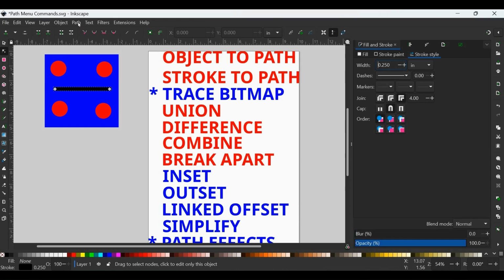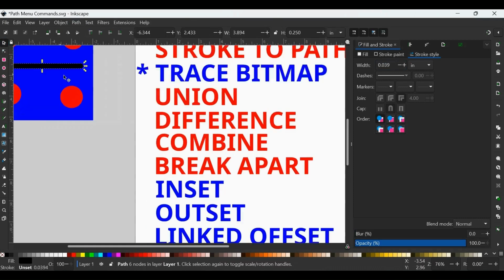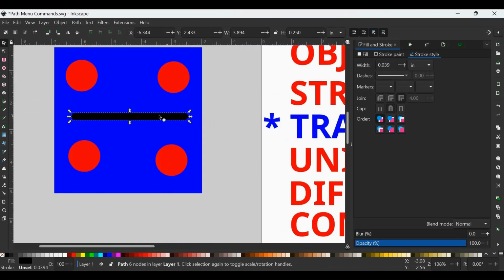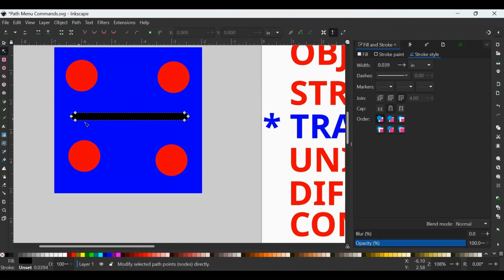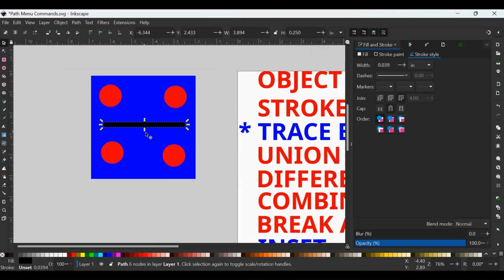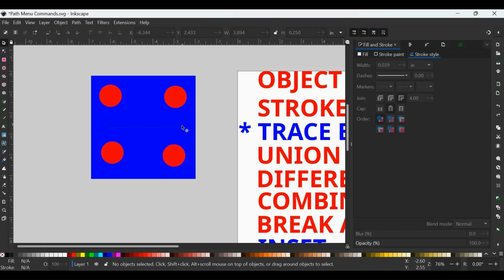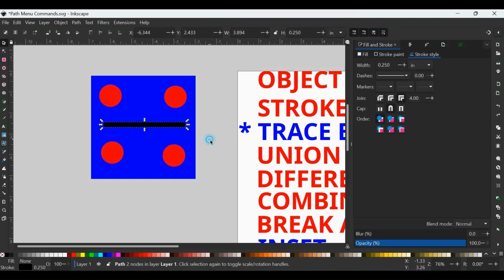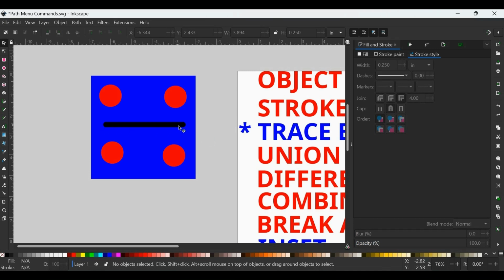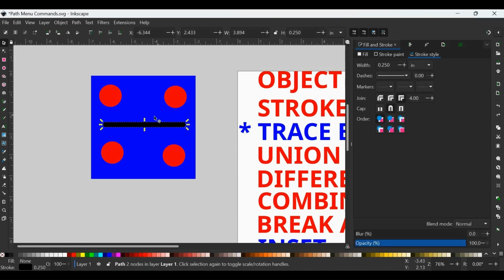thickness, and I were to go to my path menu and select stroke to path, that's now going to convert that single line into a closed path. As you see here now, that has 6 nodes because it has rounded ends on it. So stroke to path converts a single line stroke into a closed path. That can be useful for, like in this situation, I'm going to go back and make it back into a single line. In this instance, maybe I want to cut a single line for a bend relief on a plate, but if I wanted to cut that out thicker, a 1/4 inch thick, I can convert that stroke to path and make that a closed path.